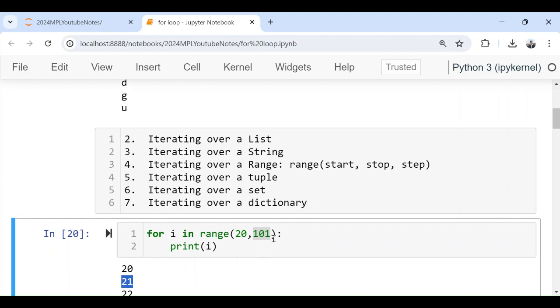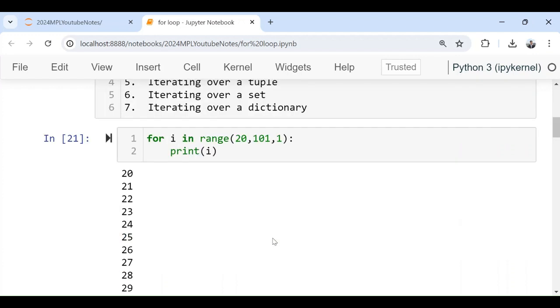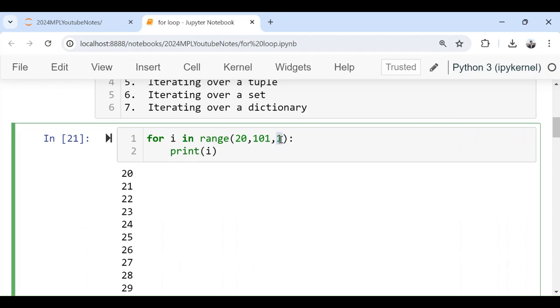Since the step is normally 1, if I write 1 here also, it will not change anything. So this is the step. What do you mean by a step? Now if you are writing 20, what will you print next time? Next time you will print 20 plus 1, 21, then 20 plus 1, 22. So if I want to print every 5, for example, I want to print 20, next 25, next 30, 35.